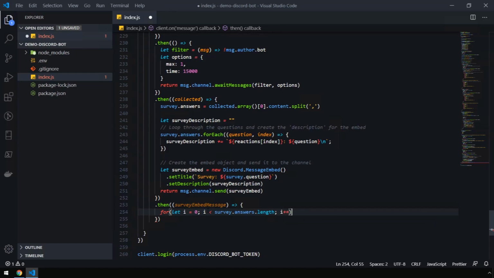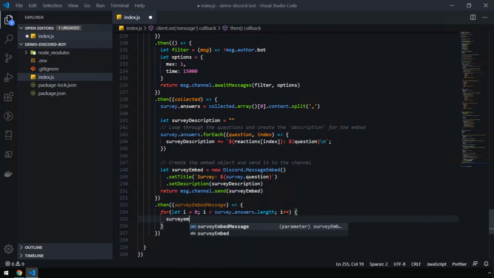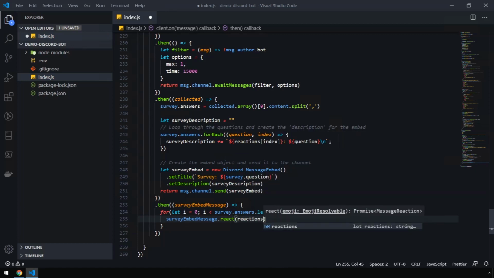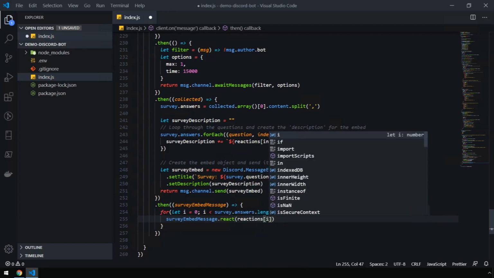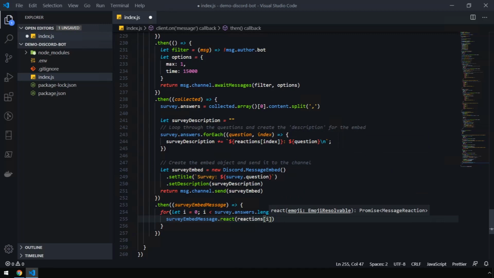And we want to just iterate over that positively. Let's open that block up, and we're going to say survey embed message.react reactions, which is our array that we used above. And then the index, or the iterator that's passed in here, is going to match up exactly with the index of the array above. So this is going to handle our reactions.